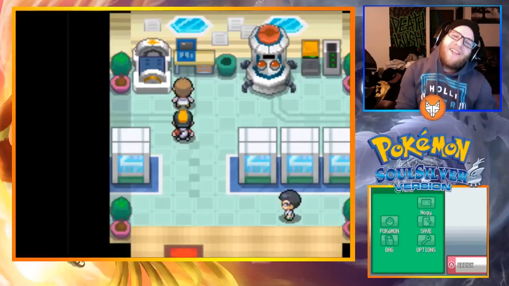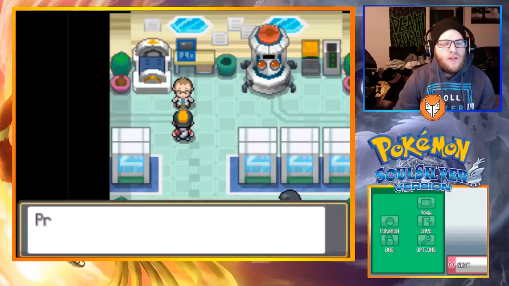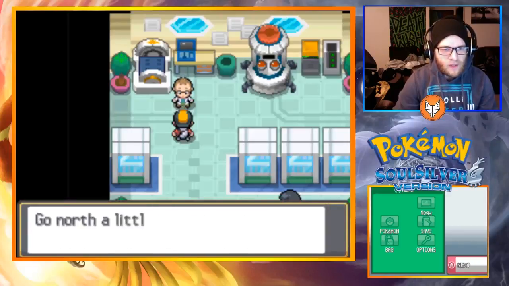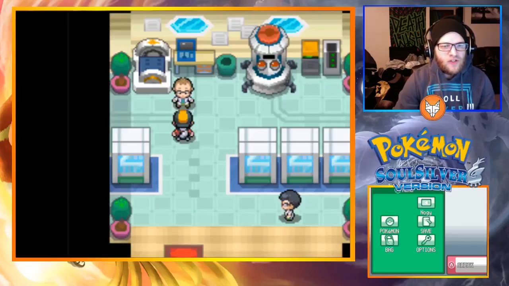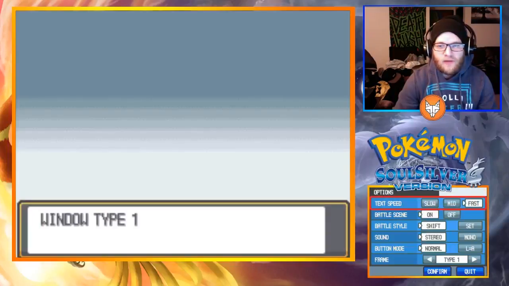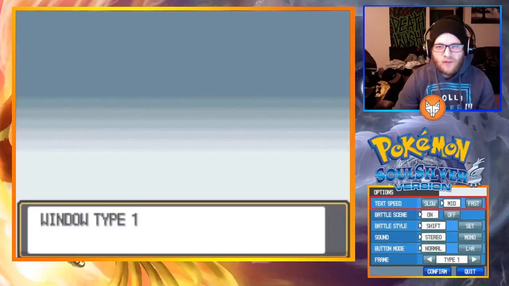Anyways, guys, let's go ahead, and I think we have to head off to the, is it west? Onto the next town. And then I think that's where we get the running shoes. Okay, let's go ahead. This is going to drive me nuts, dude, if we can't fix this. Wait. I feel like I just changed that. Oh, no. Quit. Alright. Pretty sure I definitely changed the button mode. No, dude.